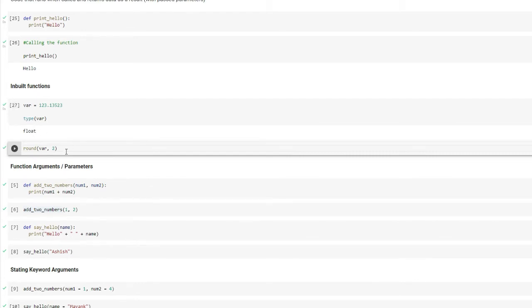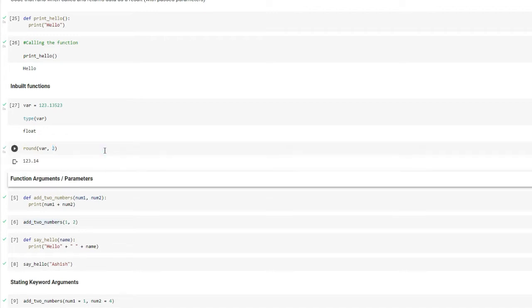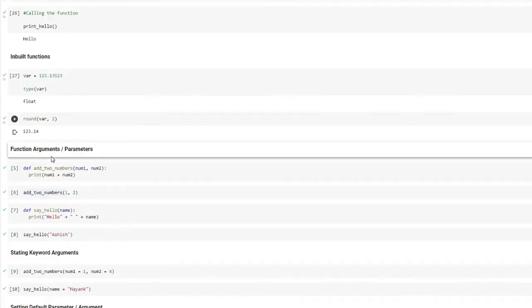You also have some more inbuilt functions, and one of them is round. Here you need to pass 2 arguments. One is the name of the variable that you need to round, and the second one is the number of places till which you want to round this variable. So here, when we pass this variable that we have already defined and 2, it will round our variable var to 2 places.